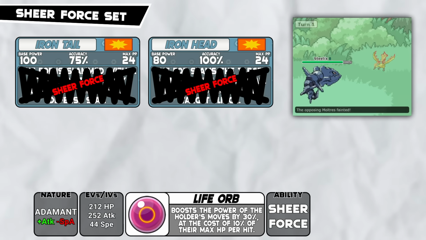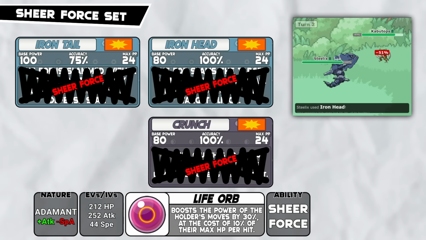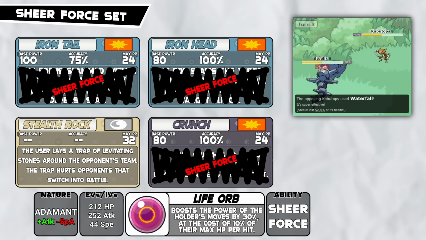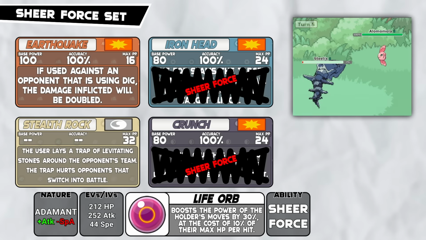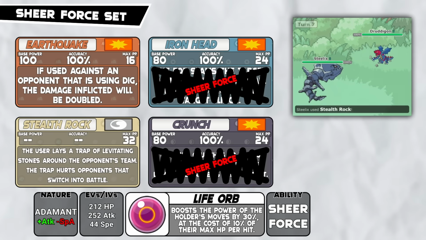Whichever of those two moves you want comes down to a simple power versus accuracy question, and Crunch is often used for Sheer Force coverage. The set also runs Stealth Rock, as Steelix would feel just kinda incomplete without it, and it can be used to bait people into thinking it's a regular Steelix. You'll still probably want to run Earthquake just because it's such a good move, but you do have to accept the 10% recoil on it since it's unaffected by Sheer Force.